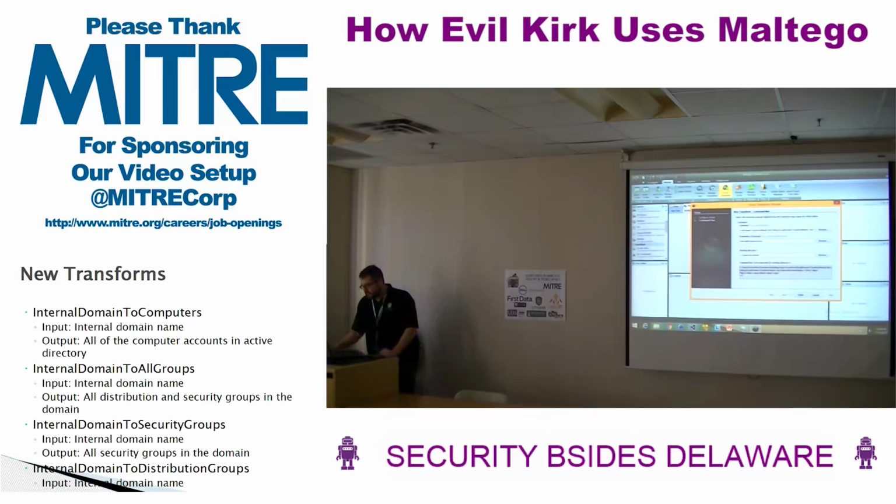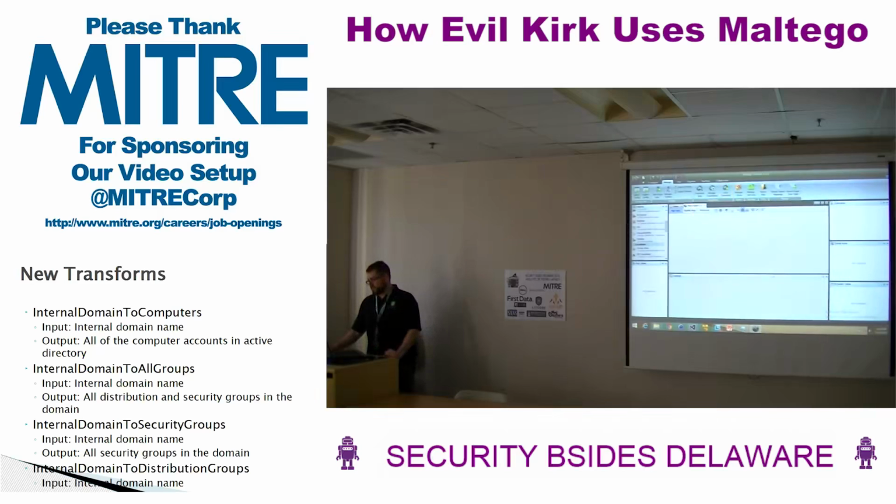You can usually ignore this field 1, field 2 part, because for the most part you're just going to be using the first argument. So if your internal domain is BSides.local, for example, and you're calling it from the command line, you would say internal domain to users, BSides.local, and it'll enumerate all of the users in that internal domain.